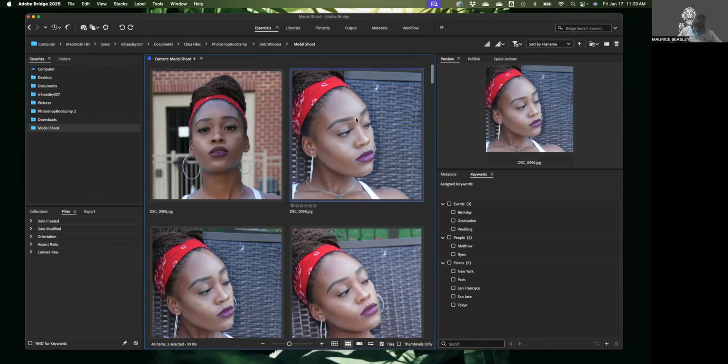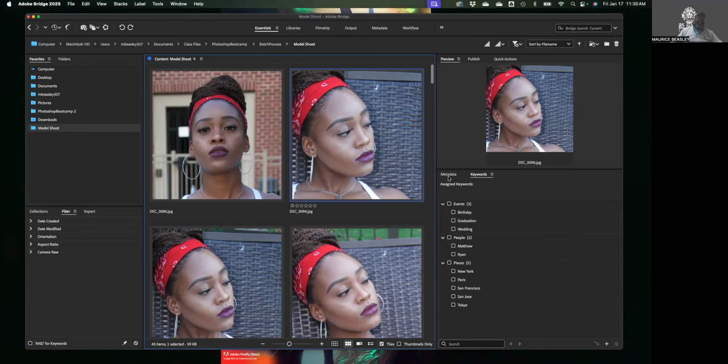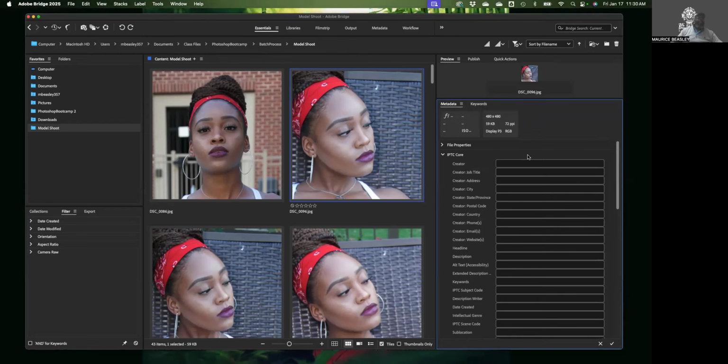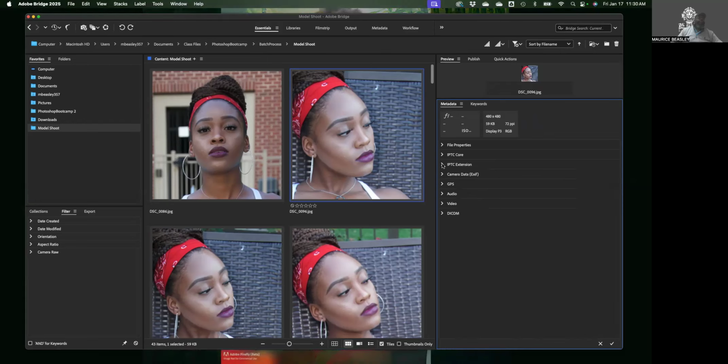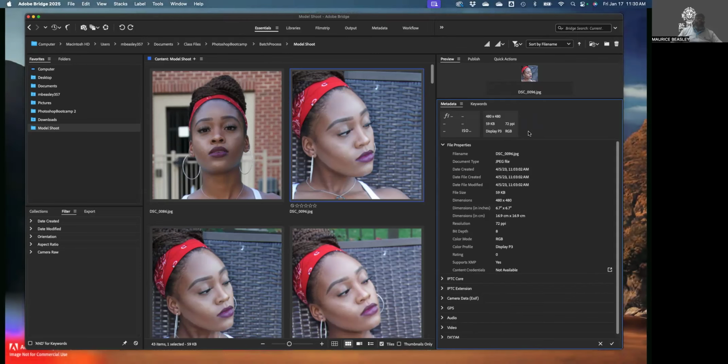So when you select the picture and you've got the folder saved over there in the favorites, now you're ready to start getting down with the metadata stuff. Now, for the metadata, it's kind of simple. There's this panel here called metadata. Everything is separated out into different sections. Let me collapse these down. The first section is the file properties and the EXIF information.